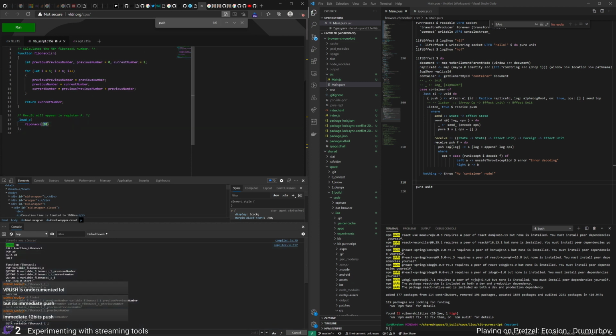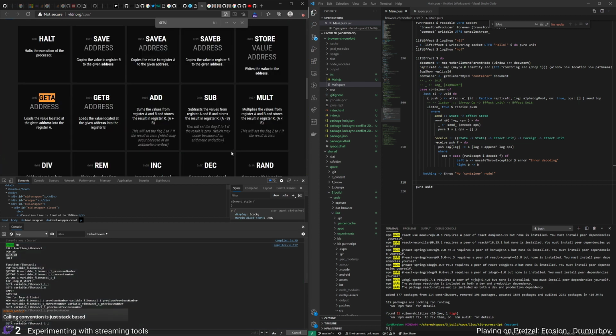Oh, so you start by, that's interesting, you start by pushing the argument on the stack right away before even doing anything, and then you call the function. Right, and the function then is a label, and then you pop, I suppose, the result, and you load the value on the stack.